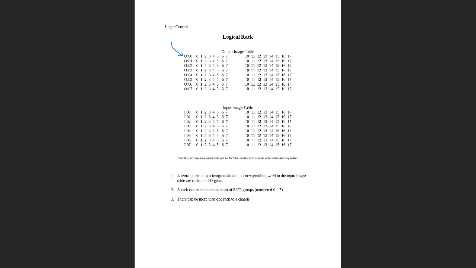And down here, I is an input. After that, you have these numbers. We start our count with 0 and go 0, 1, 2, 3, 4, 5, all the way down to 7, and I have to account for 0, so the 8 represents the 8 cards that we have that are output cards.